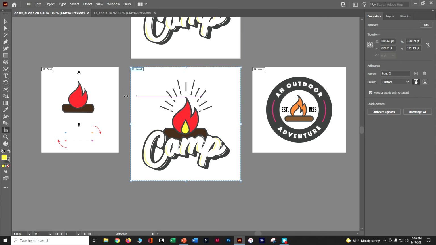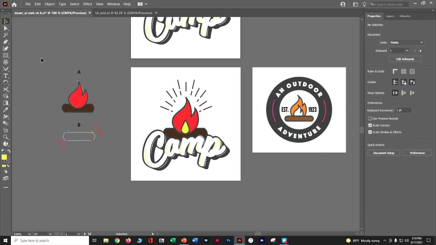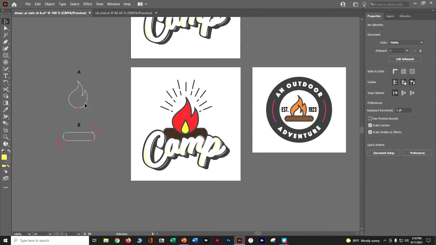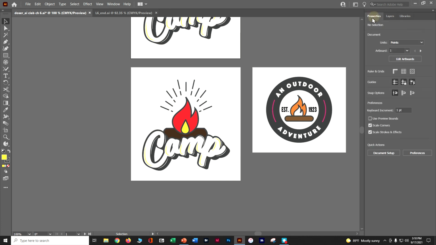So let's edit our artboard. Edit this one to just do our delete and grab our selection. And let's delete some of this stuff off here. Now, if it won't let us delete it, let's check our layers and make sure we unlock it. And let's get rid of all that stuff so you don't have all the extras. All right, you can go ahead and lock those templates again. And let's go back into properties.